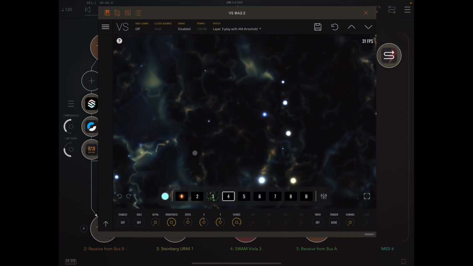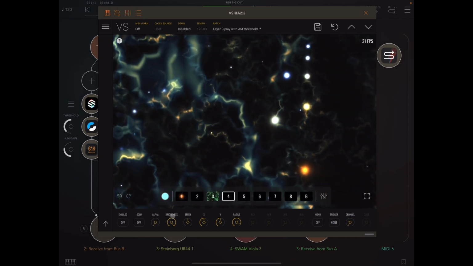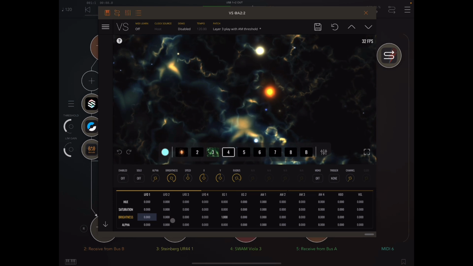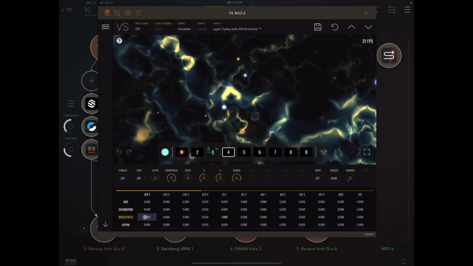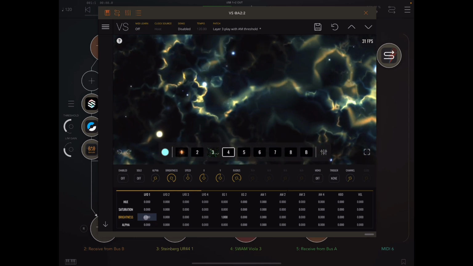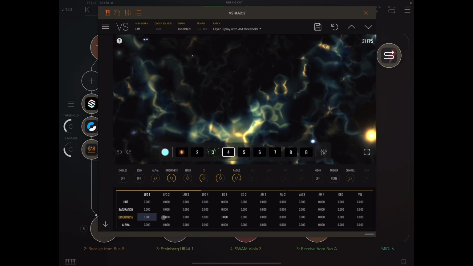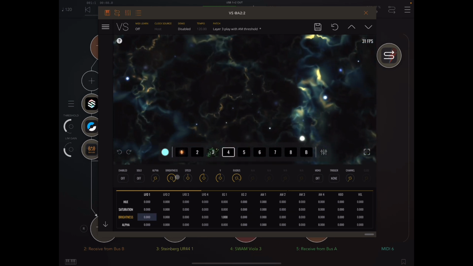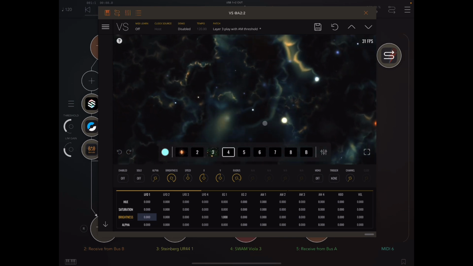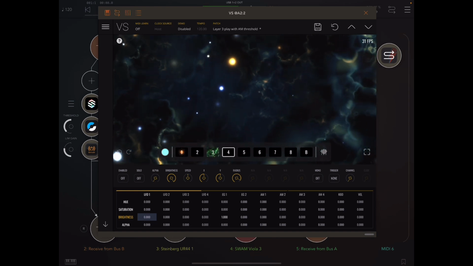Another little thing that I wanted to mention, which I forgot to mention in the video, is that when we long press on a knob, for example, if I go down to this brightness knob down here, if I long press on it, it'll automatically open up the modulation matrix and it will highlight the brightness parameter. And here it's highlighted for LFO1, but we could easily go and assign any of these other things to it. That's another really nice little thing in the interface. So great interface, very user-friendly for musicians.